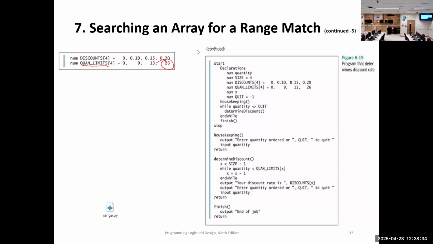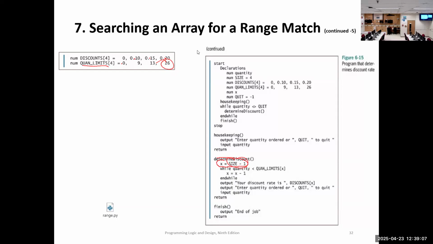That's why you see for this one here, right? I have the size here, number 1. Actually it's size minus 1 here. So what is it? You have 1, 2, 3, 4. You have 4 elements in this array here. Now, if I want to start from the last element, what is the index number? Yes, number 3. Right? That's why you see size minus 1 here. That means I want to start from the last element. You got my point? I want to start from the last element here.